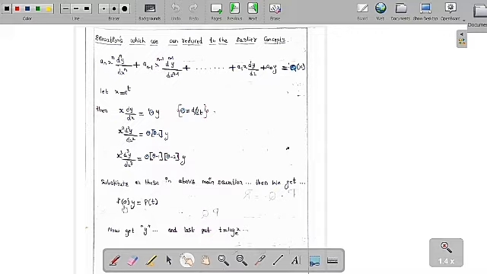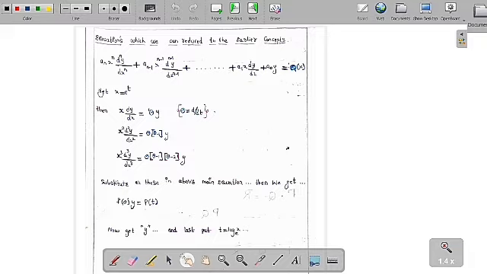Now solve this equation and get the complementary solution and also the particular integral solution, and finally find the final solution, then replace t. So take the logarithm on both sides, logarithm base c, then finally you are going to get t is equal to log x with a base of e. So replace t is equal to log x base c in the final solution, then you are going to get the solution for this equation.